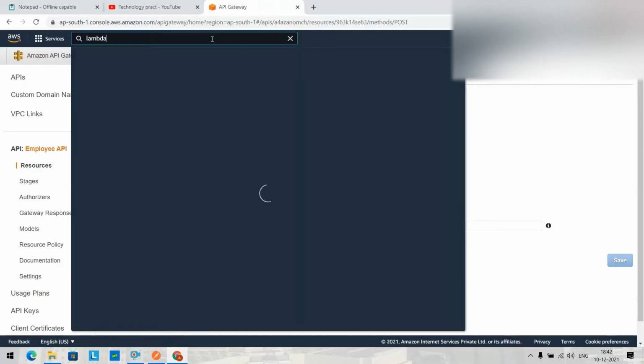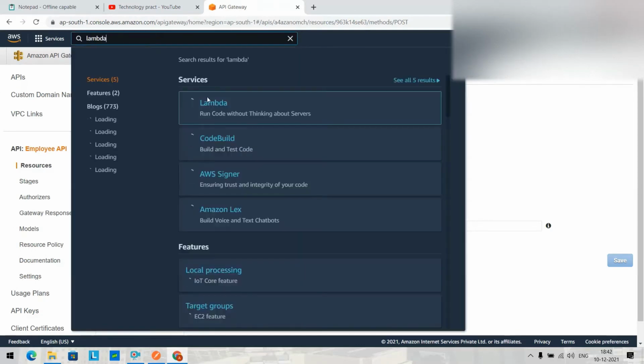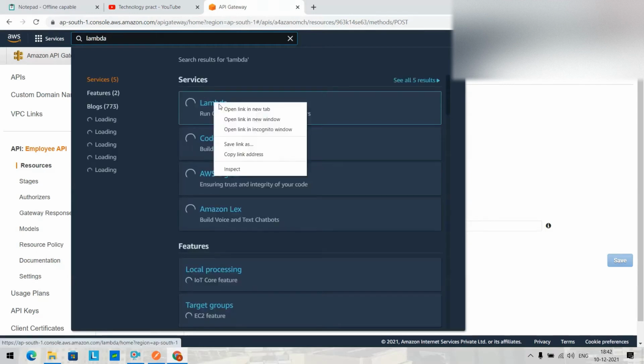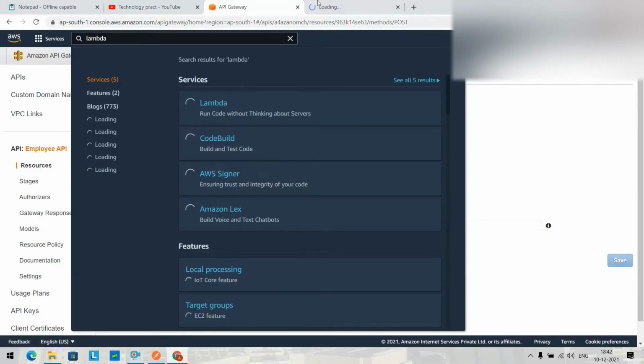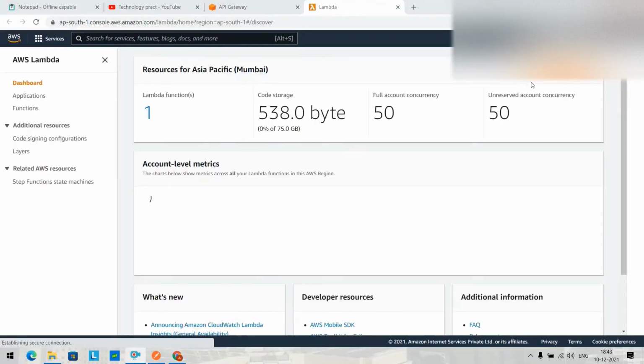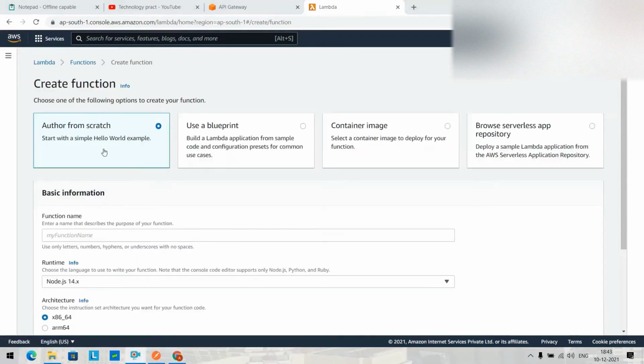So let's go to Lambda. We'll open it in a new tab. This is the page where we can create a Lambda function. We'll go for create function, author from scratch.